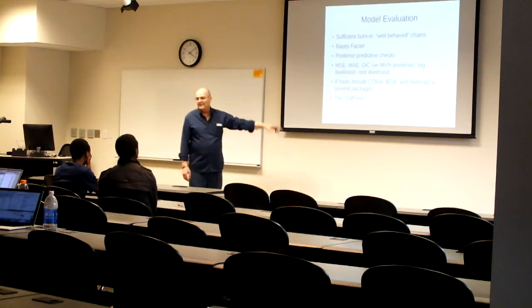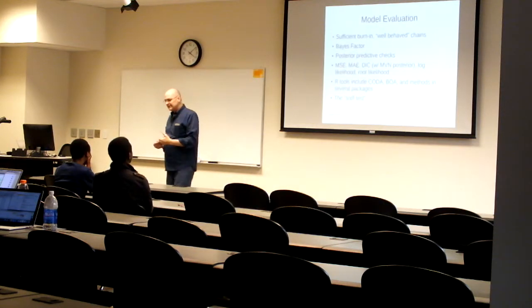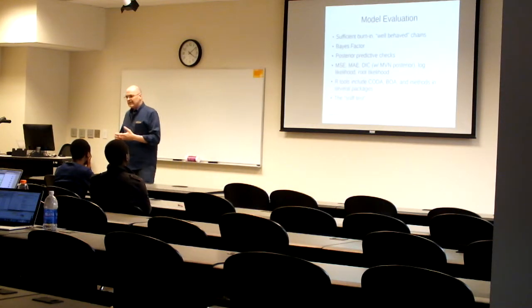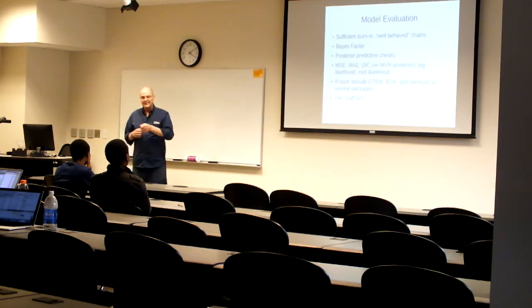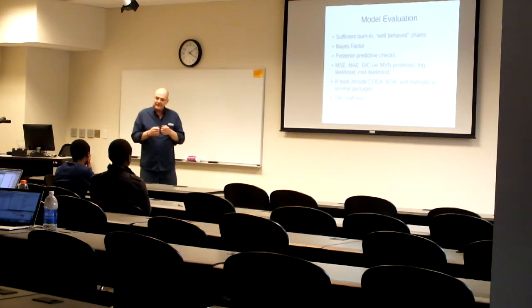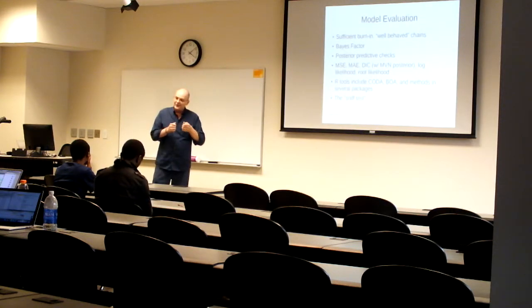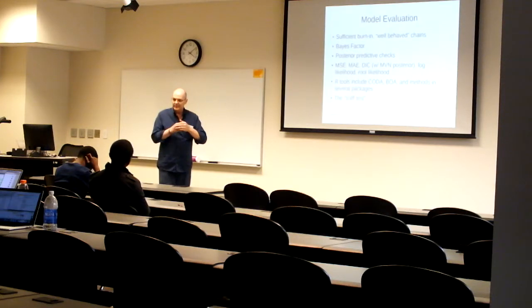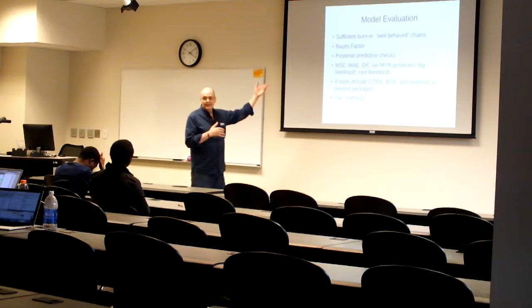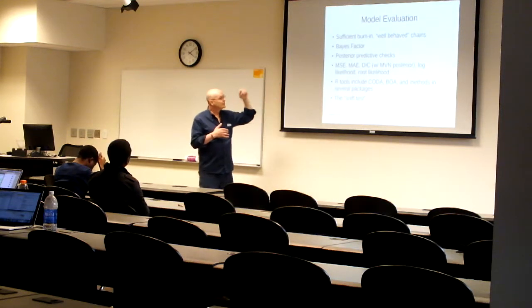Bayes factor is a way of comparing two different models. It's basically the odds, the ratio of the posterior likelihoods. So it's kind of equivalent to a Wald test, but it's a Bayesian test, and it's kind of an index. There are different rules of thumb applied to deciding how big it needs to be before two models are really different in how well they describe the data. But that's one of the traditional ways of comparing models.